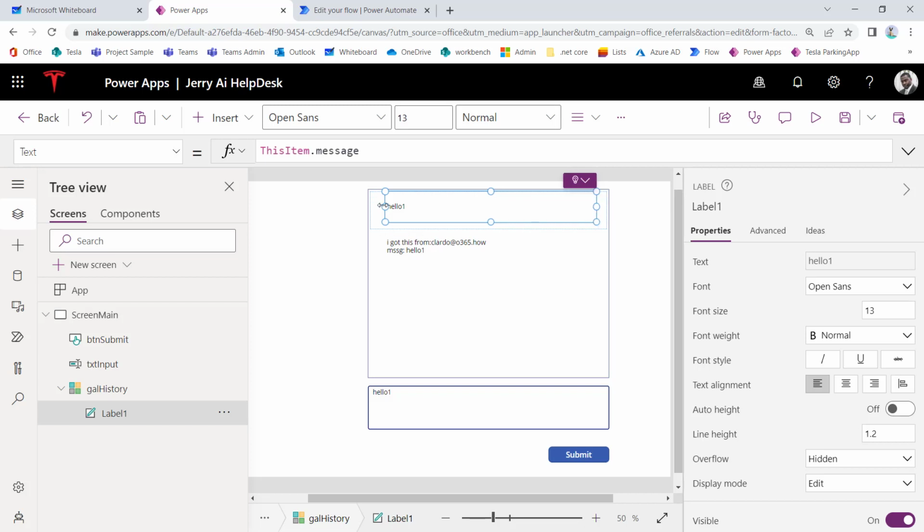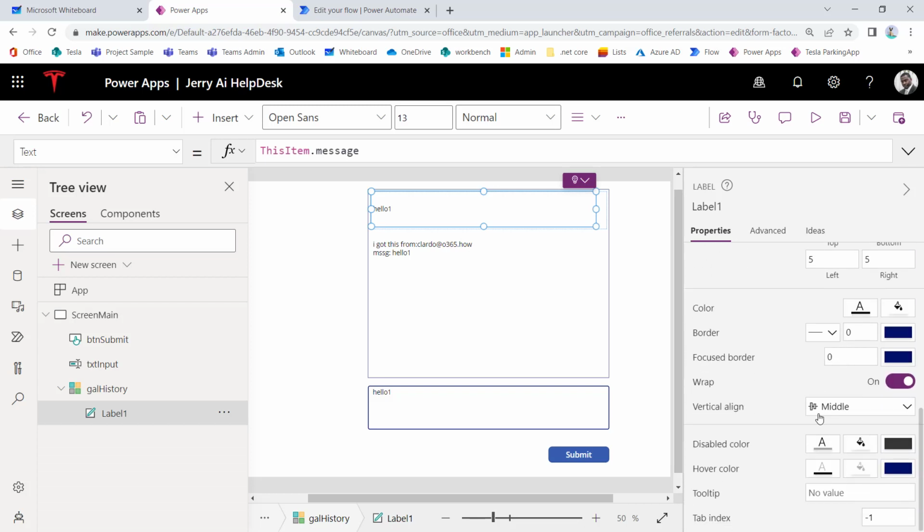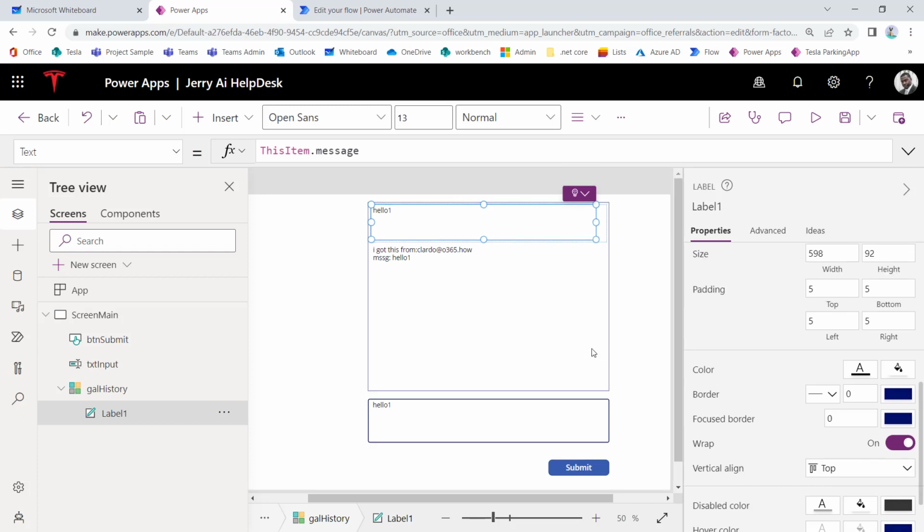So if I stretch this out, and then you can mess around with auto heights and all this other good stuff so that you're only using the real estate needed based on the message size, and we can grow into that. Again, what I really want to do is get this wired up and get Chat GPT responding to this. Okay, so this is working as expected.